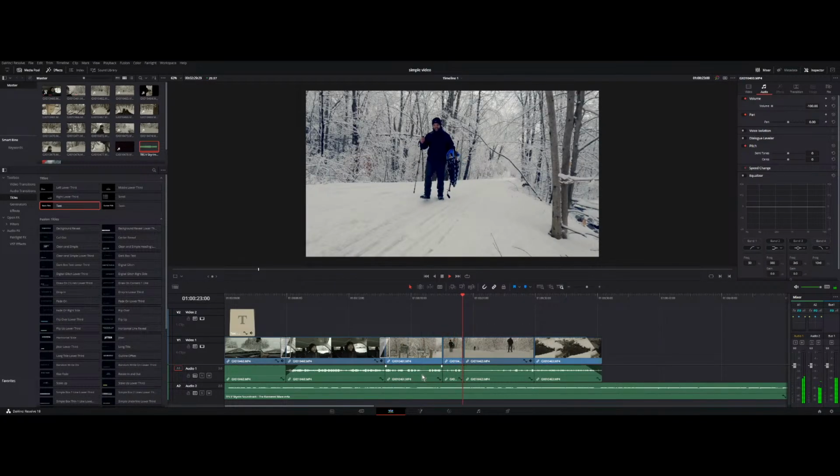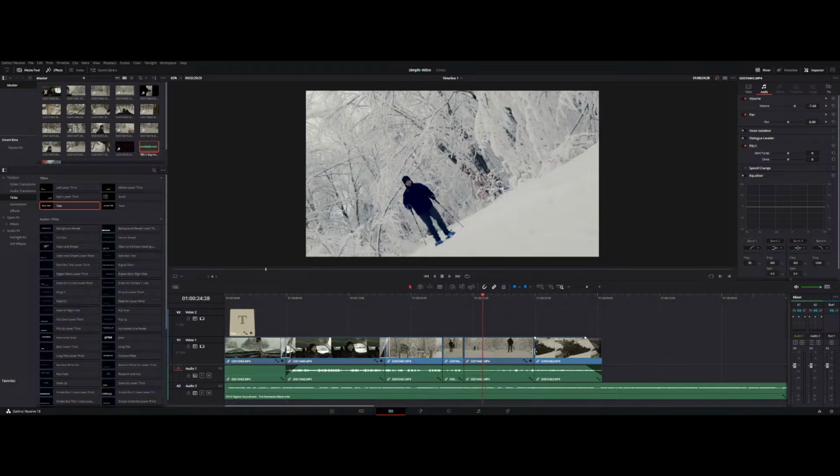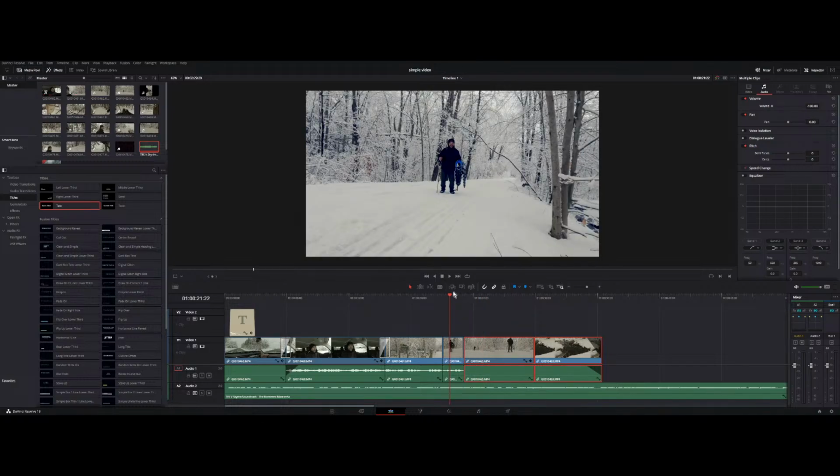Now the next two clips, I don't think they really need any atmospheric sound, or they don't need any sound from these clips. We just want to hear the music. So I'll select those clips, and I'm just going to turn all the volume down for each and every one of them and see what we got from that.